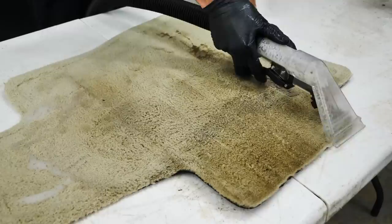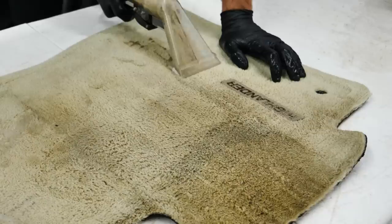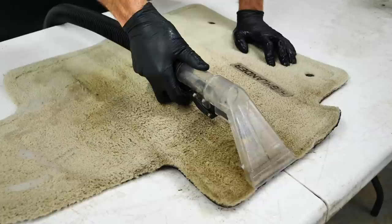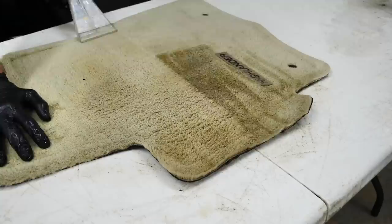With this floor mat in particular, I was really happy with how well the extraction fluid pulled out a lot of these stains. But if you wanted to take it to a different level when it came to restoring your carpet, you could either buy brand new floor mats or carpet, or there are carpet spray paint dyes out there. After they're clean, truly dry and vacuumed, you could spray paint them, if you will, and it keeps the carpet soft but also re-dyes the fibers, so you get a consistency that covers the whole carpet to make it look like new.